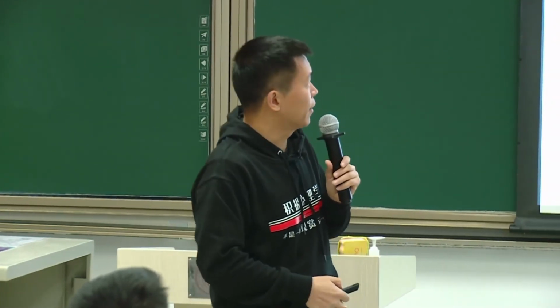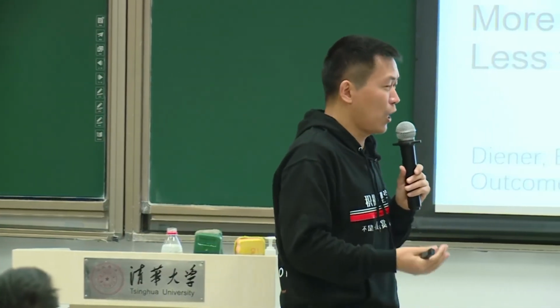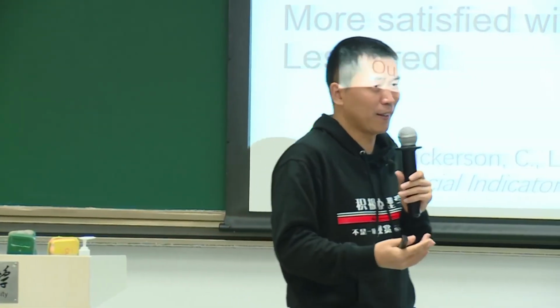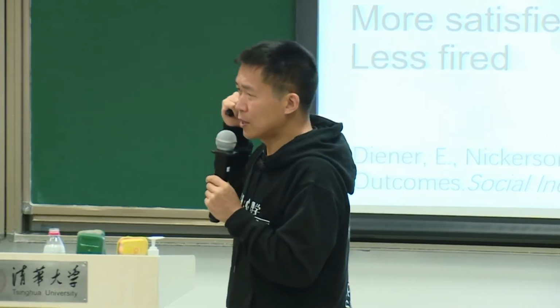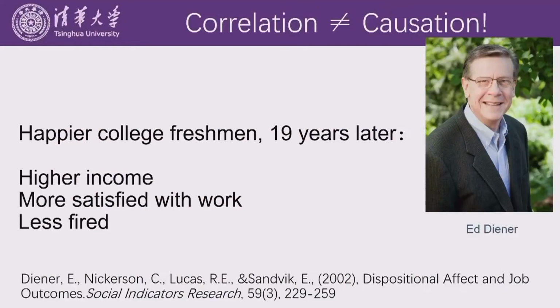And secondly, correlation is not equal to causation, right? I think everybody who understands research knows this. So those studies are actually correlational studies, which means we look at the person and we found that the people who have more money are happier. But that doesn't necessarily mean money makes them happy. It could be happiness brings them more money, right? And actually, this is a hypothesis proposed by Diener.